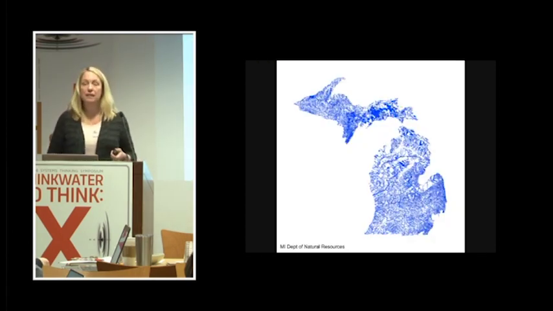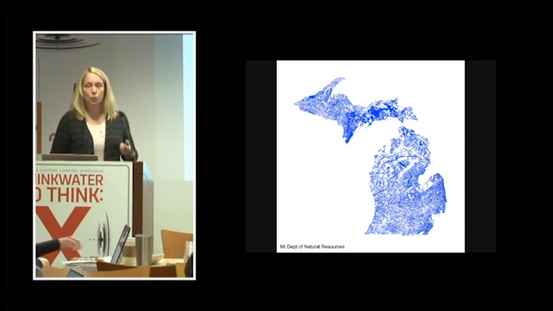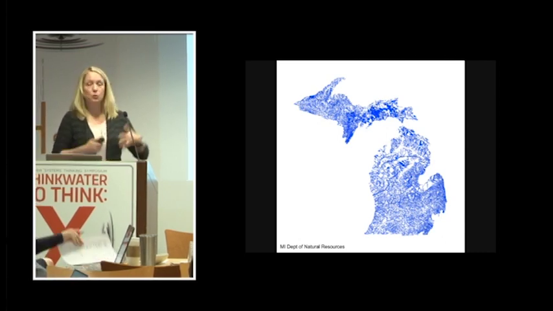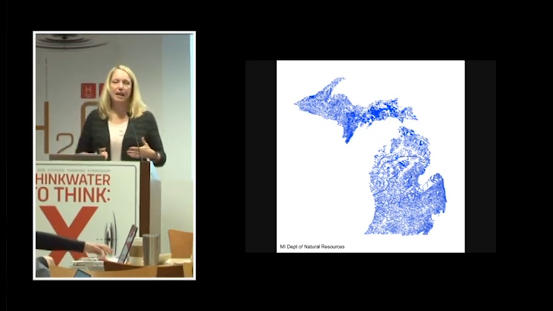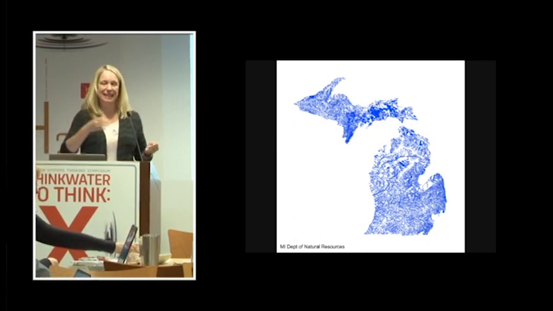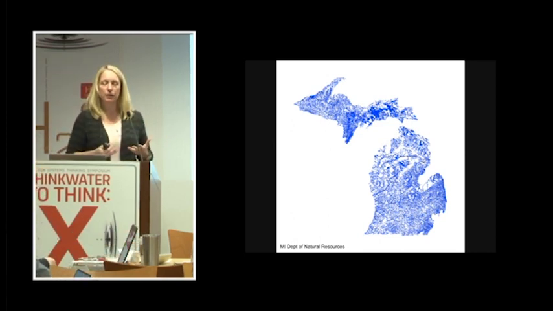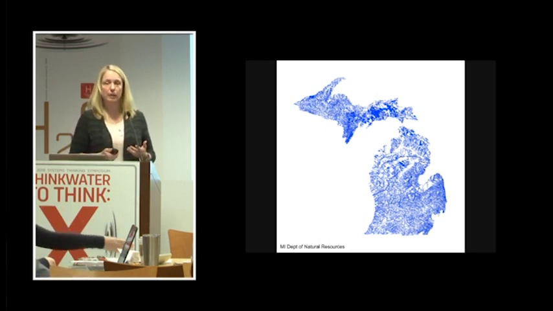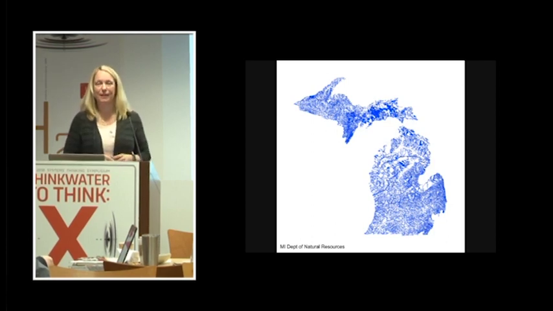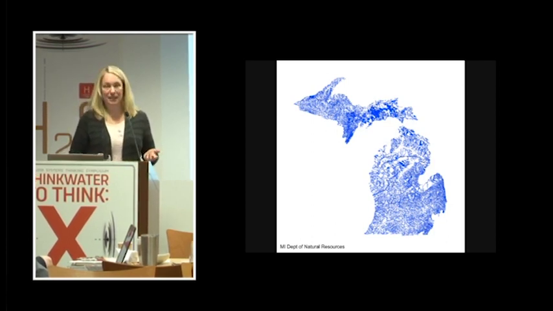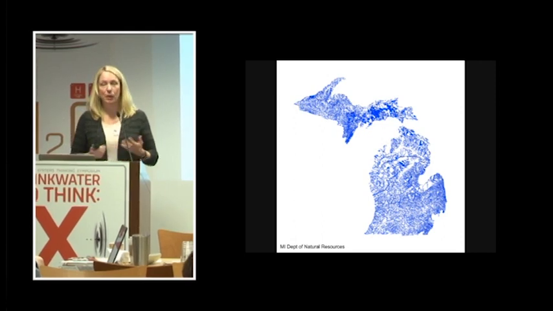So, unfortunately, our capacity in the state of Michigan to address yet another invasive species is severely limited. Being surrounded by the Great Lakes, we are a hub for introductions of invasive species. We get transatlantic shipping that comes across the ocean to the Great Lakes, often introduces invasive species or non-native species to our waterways. And then we have also one of the highest densities of inland lakes and streams, as you can see on the image here, making it very easy for an invader to make its way and spread very quickly.